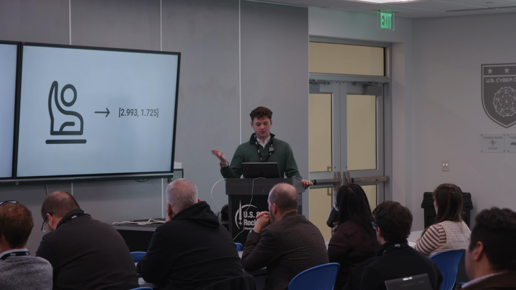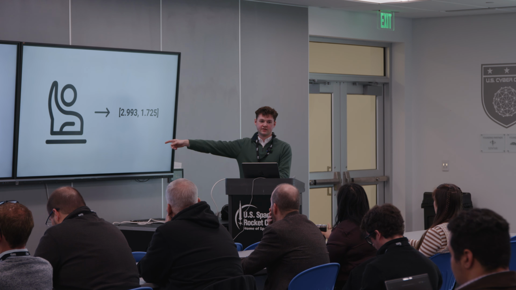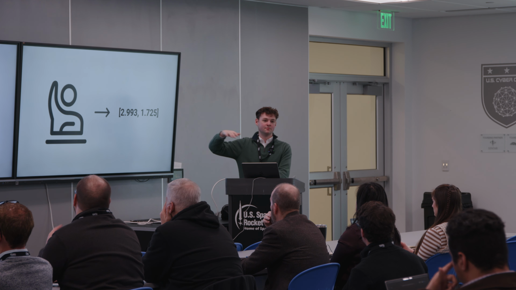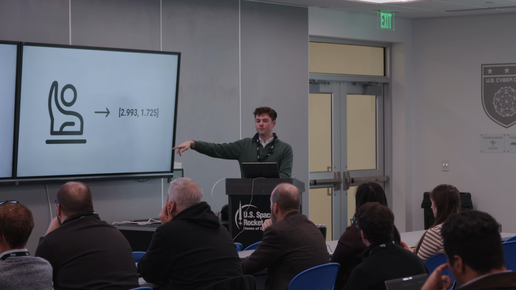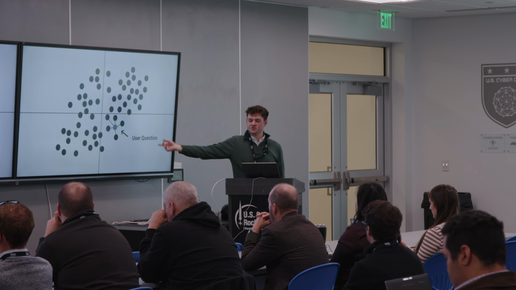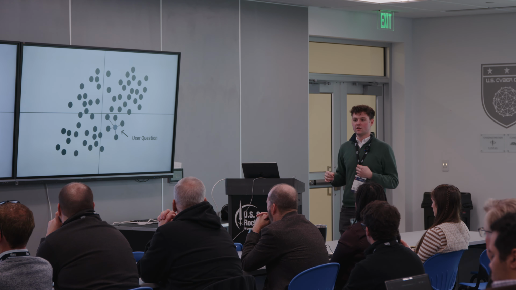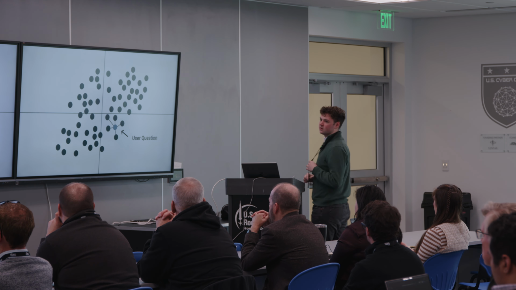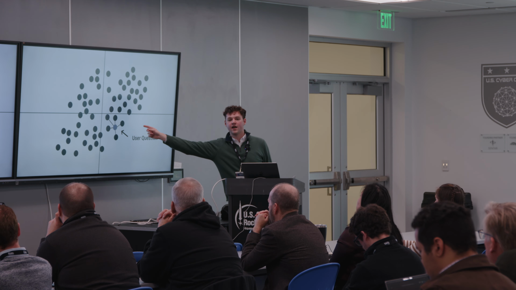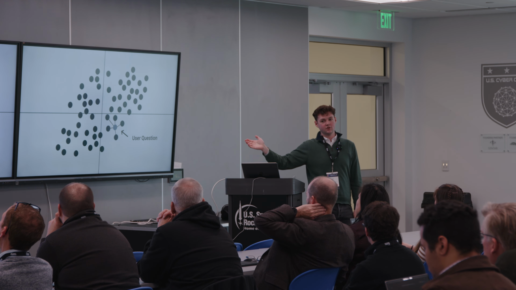Again, to lay that workflow out further, user asks a question. We turn that into a vector. Again, 2 dimensions is easier to see than 784. So we do that. We put that in our vector database. And then we do something called top K analysis. Okay? Top K is just a number. So in this case, I've drawn a line to the closest 5 things in our database. So this would be a top K of 5.